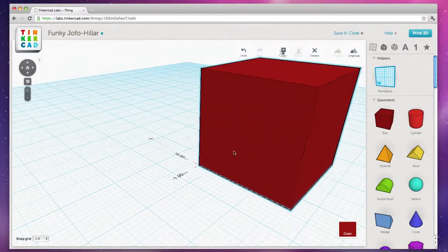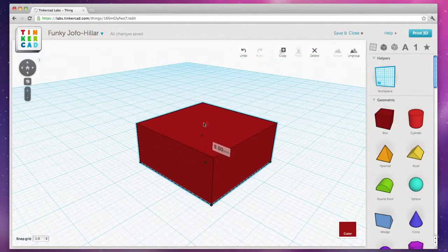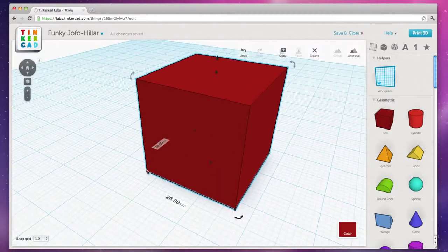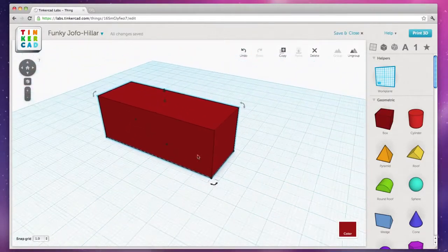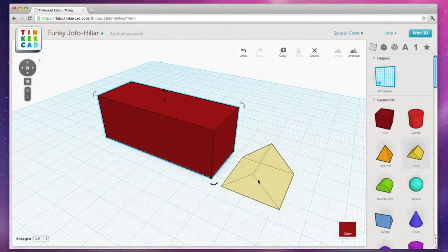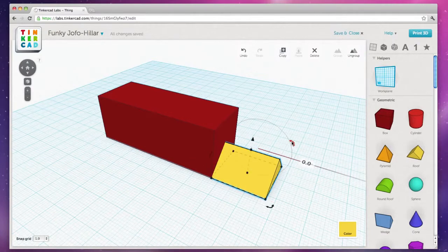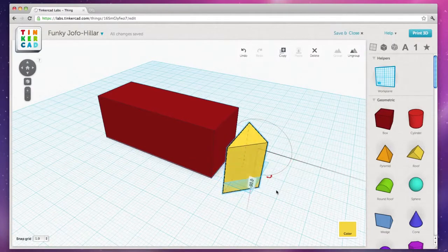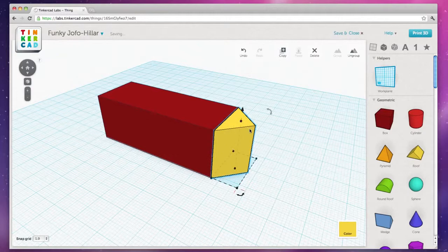You can freely move shapes along the workplane. Use the top handle to change the height of the shape, and use the corner handles to change its size along the workplane. Use the arrows to rotate the shape. Move the shape up and down by using the arrow handle on top of the shape.